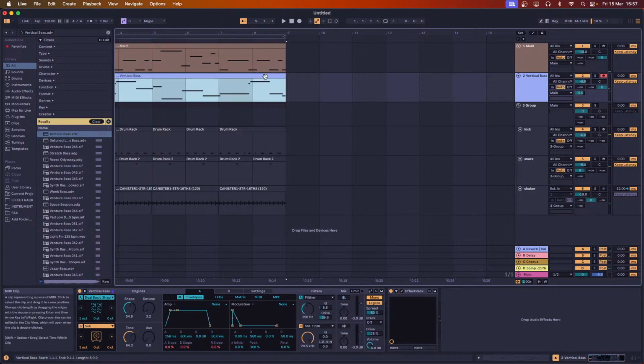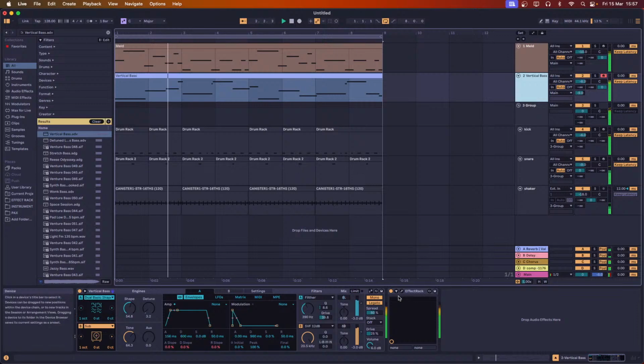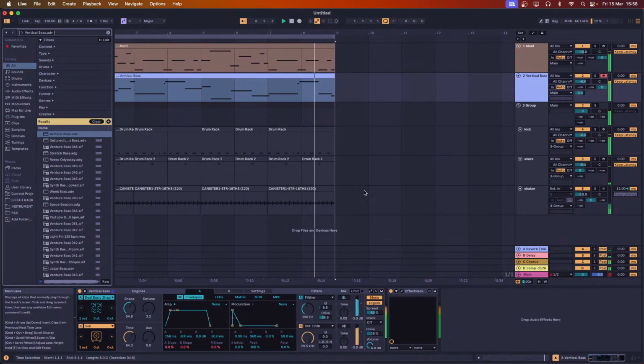Okay, very nice. Let's have a listen. Loop. Get the effects back going. Already got to decapitate one there. Well, that sounds great. Needs a bit of EQing.